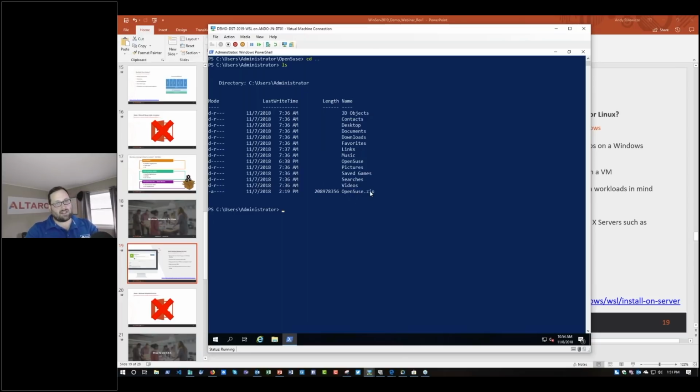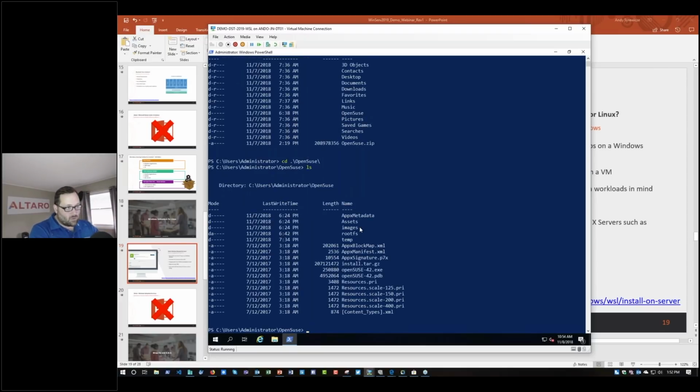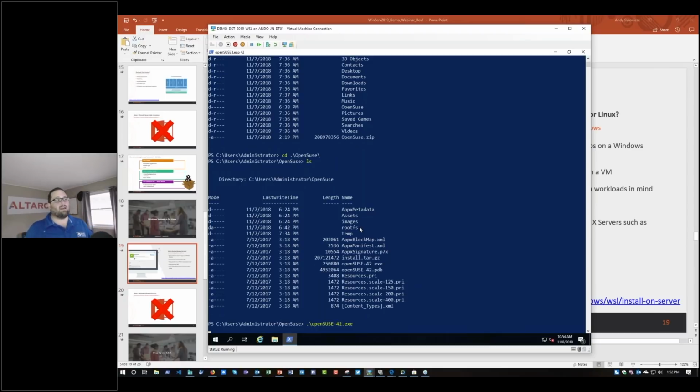Using those instructions I just linked, I extracted that zip file into this OpenSUSE directory. And you see I've got an OpenSUSE 42 executable. I could add that to my environment path and just type OpenSUSE anywhere on the machine to get it to run, but I haven't set that up. So I'm just going to run the executable, and I'll be dumped out to a Linux command line in just a second.